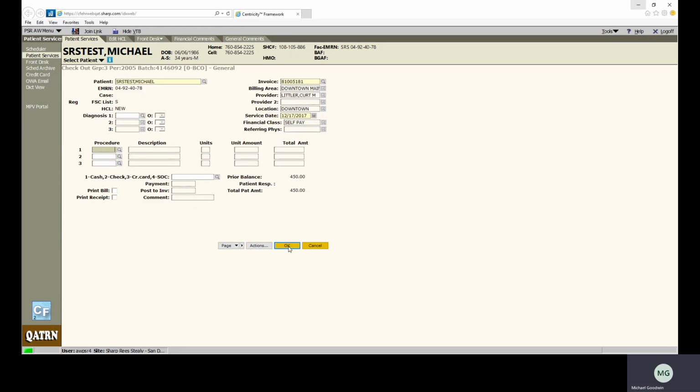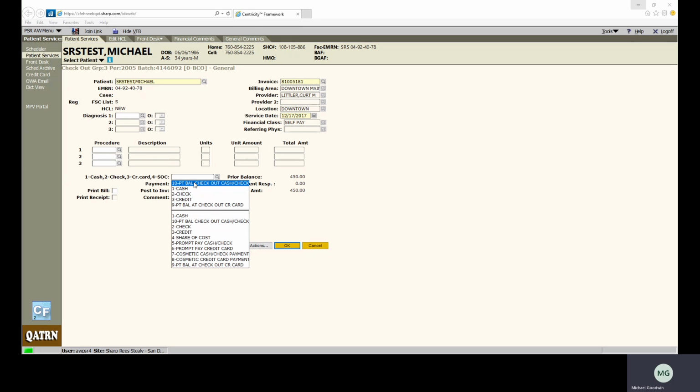I'm going to tab down, and now I want to say my patient's paying in cash. I'm not going to select option 1 for cash. The reason why is we want to keep track of what past due balances we're collecting. So you see, we have two options. We have option 9 and 10. Option 9, let's look at it. Okay, it's a past balance for a credit card. And option 10 is a past balance for a cash or check.